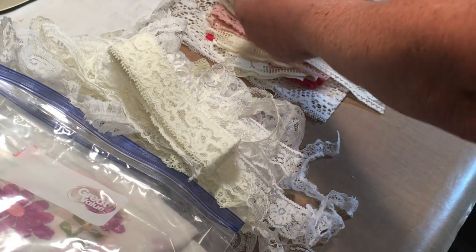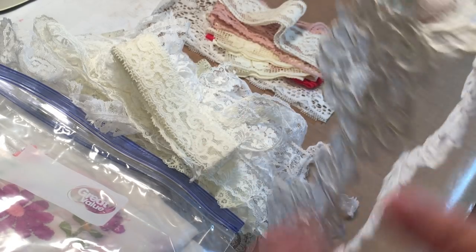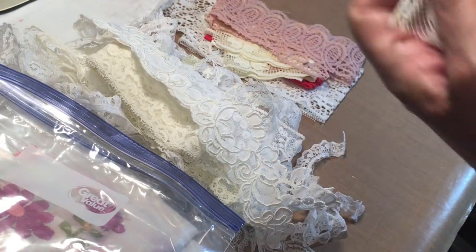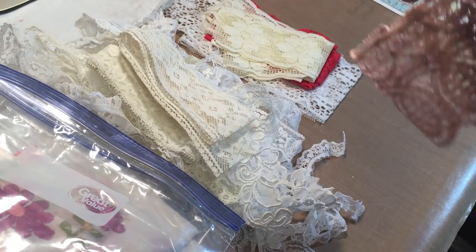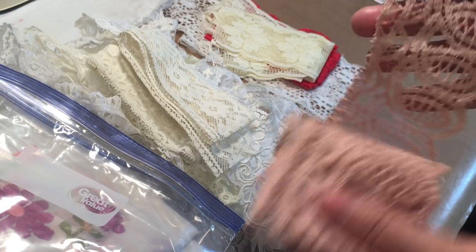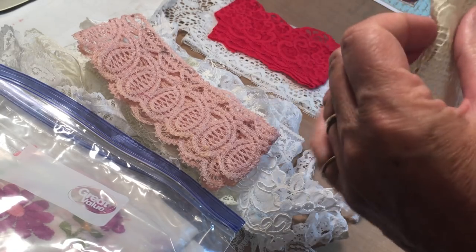Ooh, this is pretty. This looks like it's off of a wedding dress or something. Beautiful applique. Yeah. And there's this one. Wow, that's gorgeous. I was kind of dying to get down to this one. This is beautiful. Look at this. The pink. Oof, so pretty. And then this one. That's lovely.